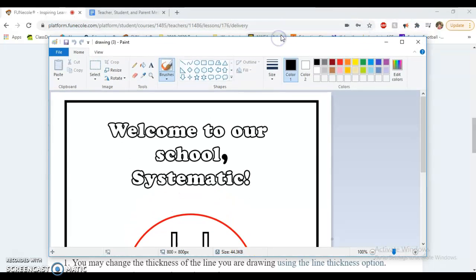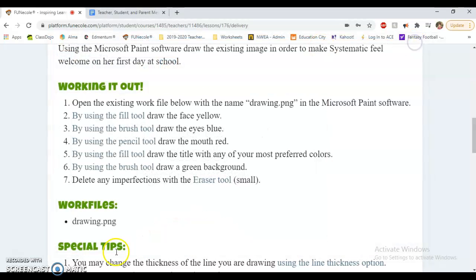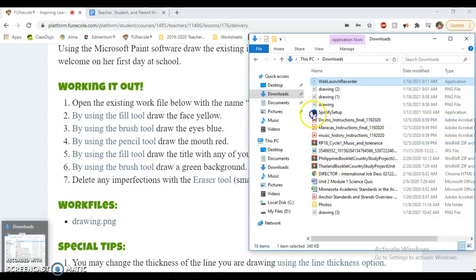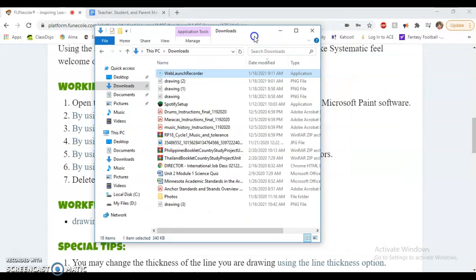Now if that does not happen for some reason, if it does not open in Microsoft Paint, what you want to do is at the bottom you want to go to the folder with all your files on the computer. You go to Downloads, and then single click, don't double click, on your new download, which is the drawing one.